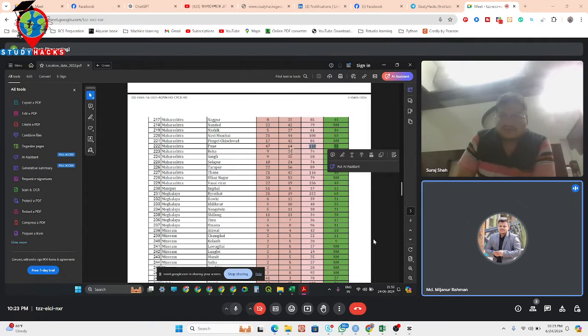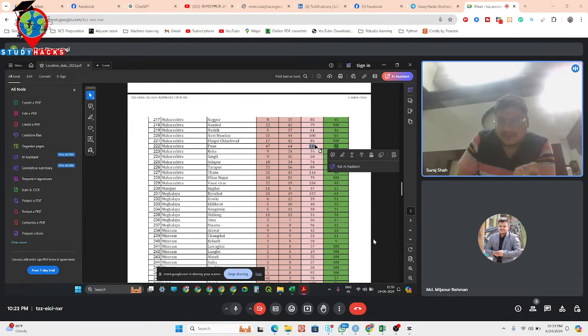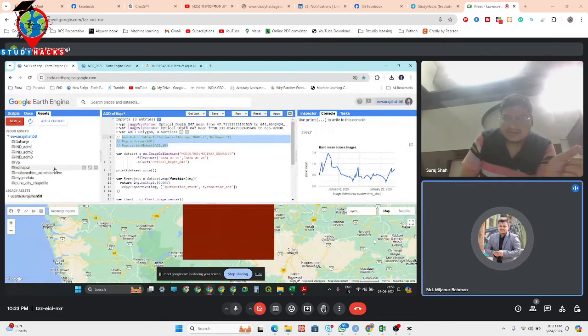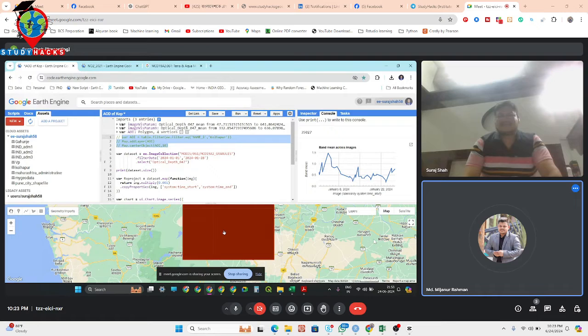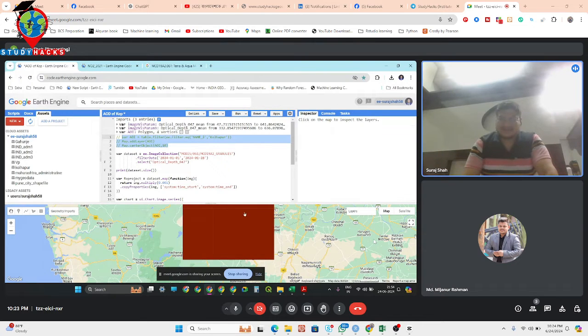So for using these two parts of data, for particular Pune, I have to insert the latitude and longitude in Google Earth Engine here. You can just make a CSV file. In this CSV file, you can simply import all of the location, latitude and longitude values. In Assets I can import that. Then simply import the asset of the CSV file, and from this CSV file we extract the value. Then in the Inspector, just click on that and I will get the value. Right, sir? Yes.